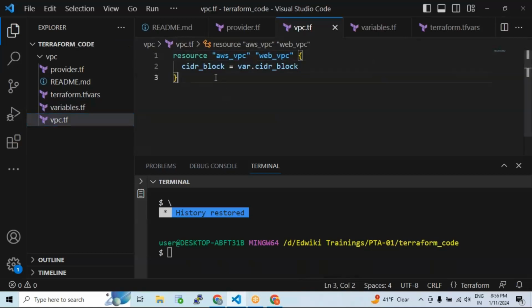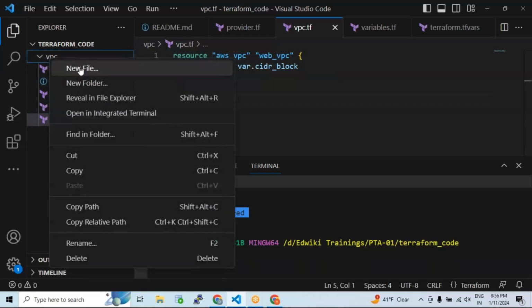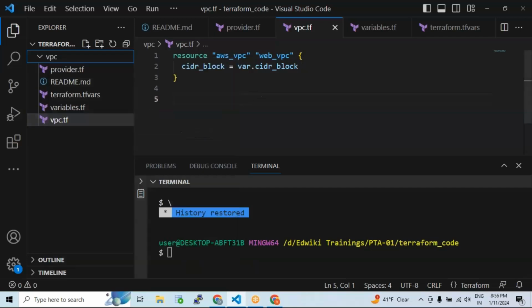Yeah, the VPC is done, guys. Now let me go ahead and create what? Maybe an internet gateway, correct? So maybe the internet gateway, I'll try to put into a different file, okay? But I do recommend not to worry about keeping the code in multiple files at the time of development itself. At the beginning, when you're writing the code, try to write all the code in one single file. Then once you get to the state where you've almost finished the coding part, you split that into multiple files so that the speed of operation will be more.